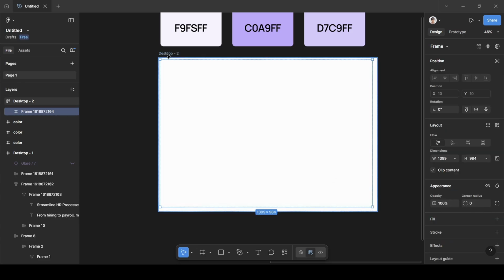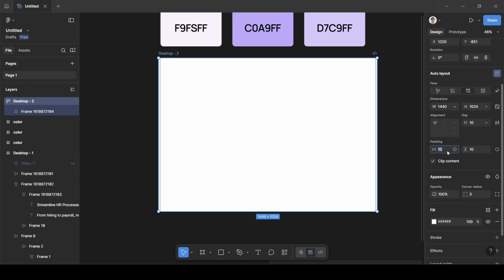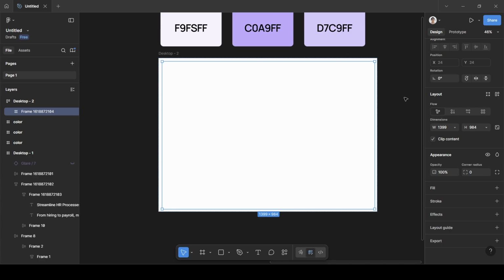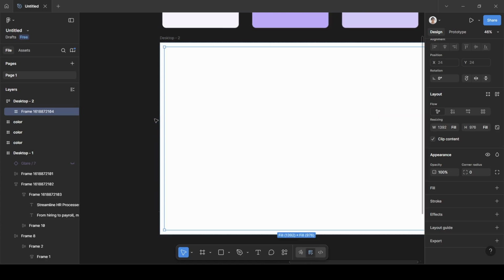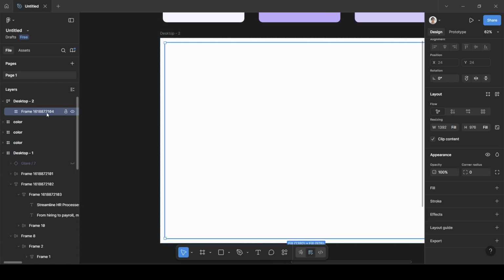I'm going to select desktop again, and give it padding 24 horizontal and 24 vertical. And for this frame, I'm going to make width fill container, and height the same. As you can see, we can't see them differently because it doesn't have fill.